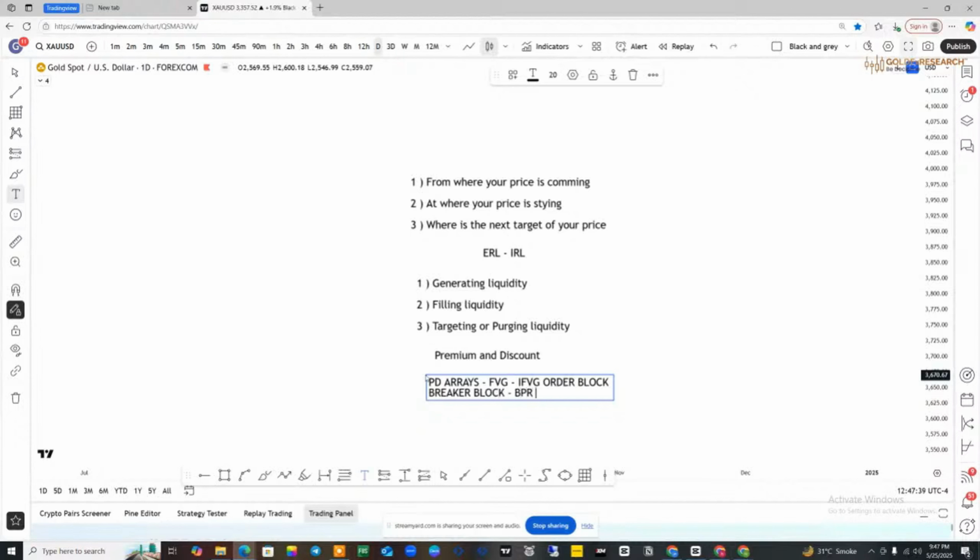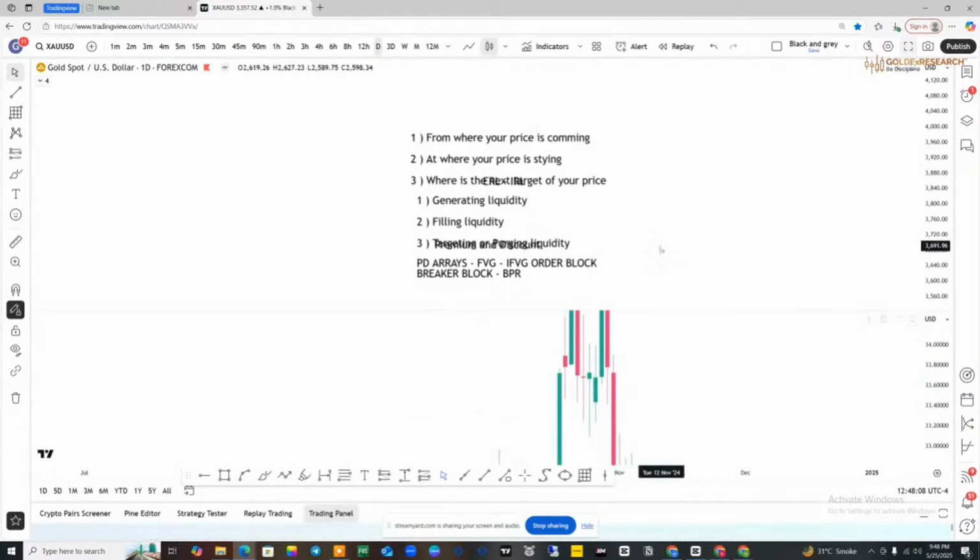Now, while there are other types of PDRs present in the market as well, these particular ones are the ones that the market tends to respect and react to the most, making them especially important for traders to understand and monitor. Meaning these PDRs are the ones that move the 99% market cycle. 99, you can think of it as 80% or 90%. These PDRs are so accurate, or rather the market gives them so much respect, that you should understand these are the ones I'm talking about.